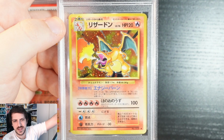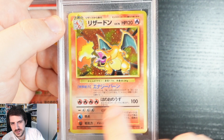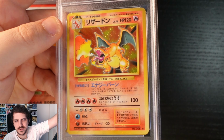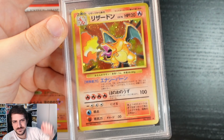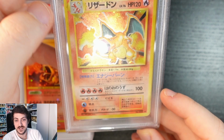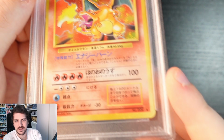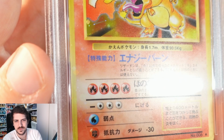And we'll just adjust the light a whole bunch. But you can see here, all down here, we got another holo circle. We got some swirls down there. It's a little bit hard to show through the camera. But yeah, it's kind of crazy just to even get one in mint condition, a holo bleed like this. And it shines all through the card. I'm super happy. I mean, it's so obvious in person, and through the camera, it's really, really hard to capture. But it is really nice.